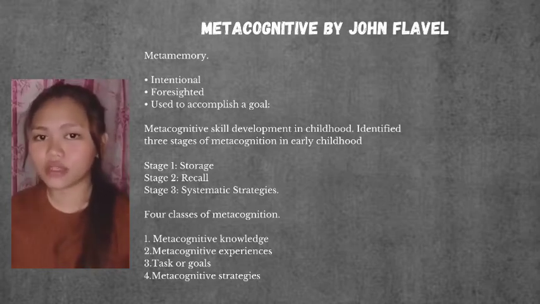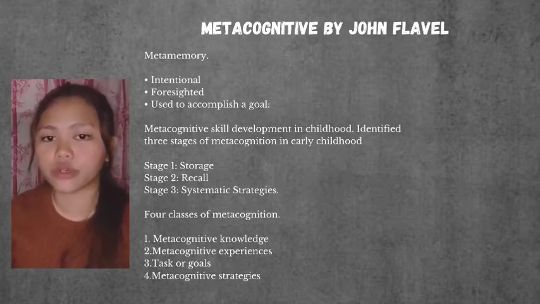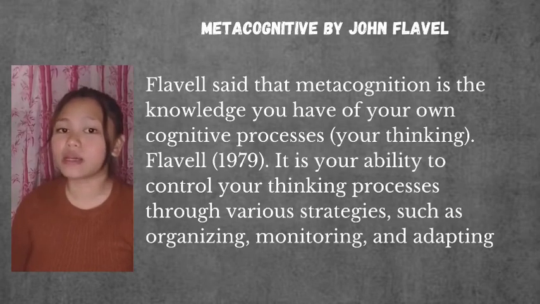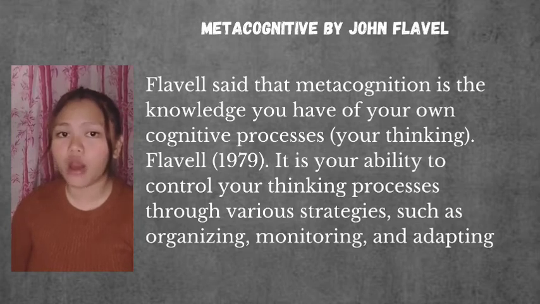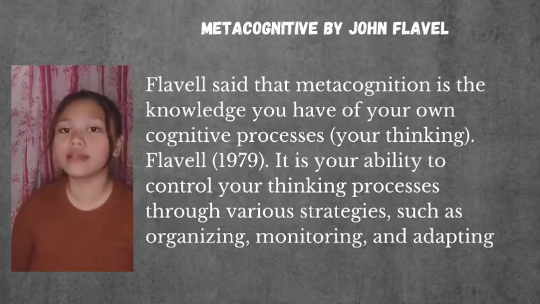Lastly, strategies or activities. Metacognitive strategies are all the strategies you can use to achieve your cognitive goals. This can include self-questioning, the ability to ask yourself when going throughout your work to ensure you're doing it to the best of your ability. Flavell said that metacognition is the knowledge you have of your own cognitive processes. So it is your thinking, your ability to control your thinking processes through various strategies such as organizing, monitoring, and adapting.